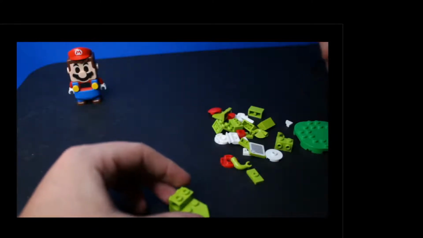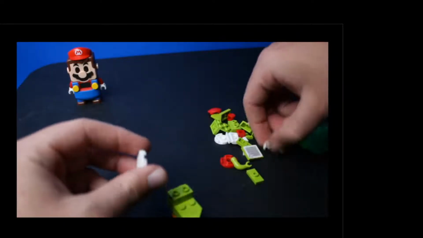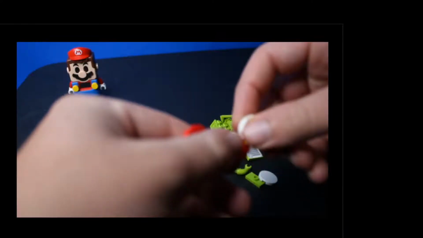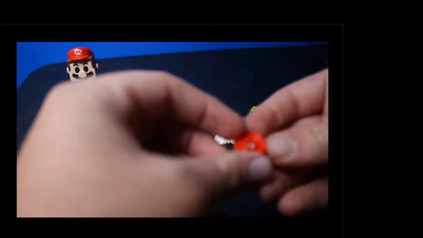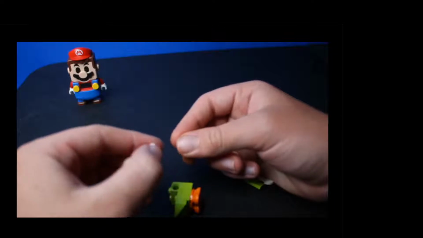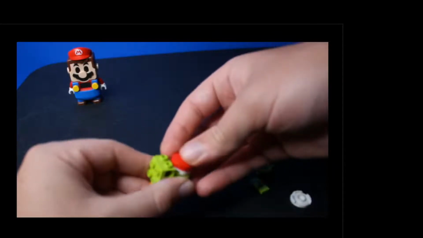Okay, so now we're building Yoshi's shell, I believe. I see it now. There we go. Okay, there we go. My bad. Okay, I see it now. So if you have a look, sorry, I was too close to the camera. They actually go upside down. The instructions I've got are on my phone, and they're actually kind of small. I'm doing my best to be able to read them. I think I've got it now. So here we've got Yoshi's shell.